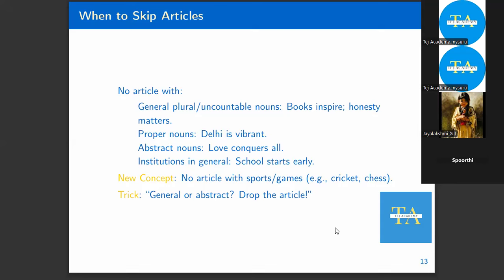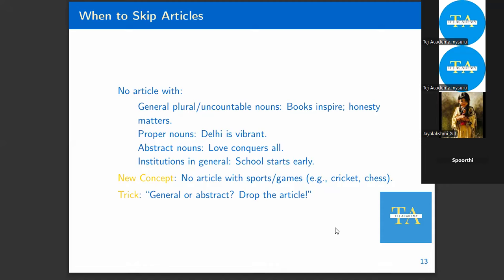And in front of abstract nouns, again we have to avoid using articles, like "love conquers all." This is abstract and general as well, because this is a more general statement. We can consider it a universal truth that everyone knows, that love conquers all. To give you some other examples, "freedom cannot be taken away." We can't say "the freedom cannot be taken away" or "a freedom cannot be taken away." Simply, there's no need of adding any article in a general or abstract or universal truth.